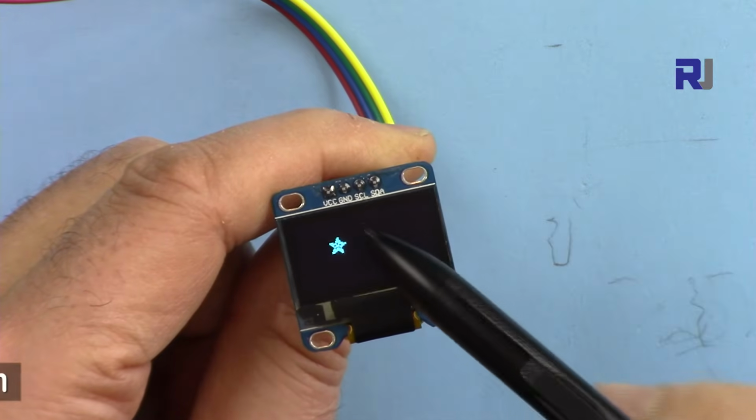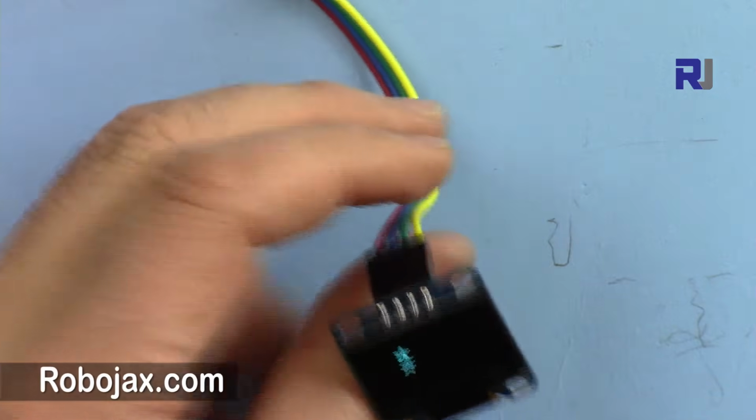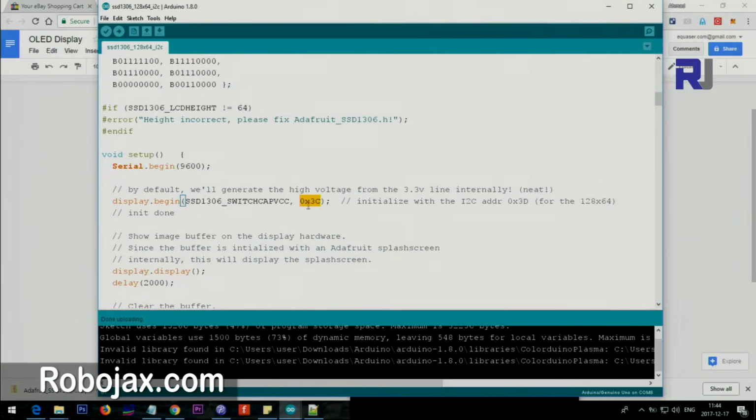For this one, the address is 0x3C. So the address that you type is 0x3C. They have other suggestions for this, but in my case it was 3C. So you have to play with this, either this value or this value. One of them will work.